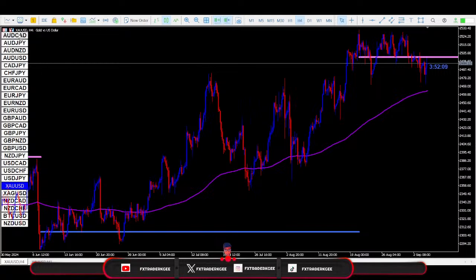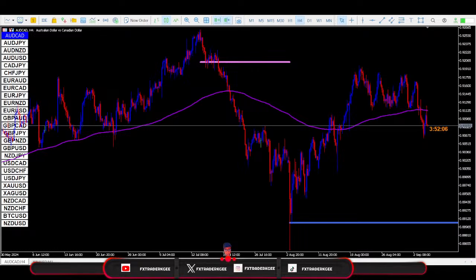No, this is not used for analysis. All right, so this is AUD card, and if you look at the 4-hour time frame, I'm just going to be very quick about it, and I'm concerned about this area here. This low here. If you have watched some of my videos, I am always very keen about lows and highs. These are lows, these are highs, these are lows, these are highs and lows.